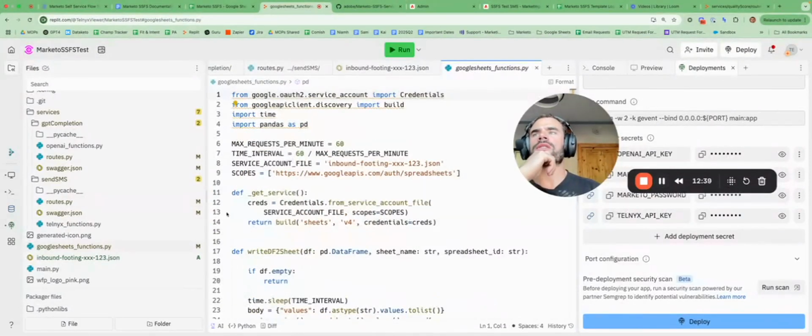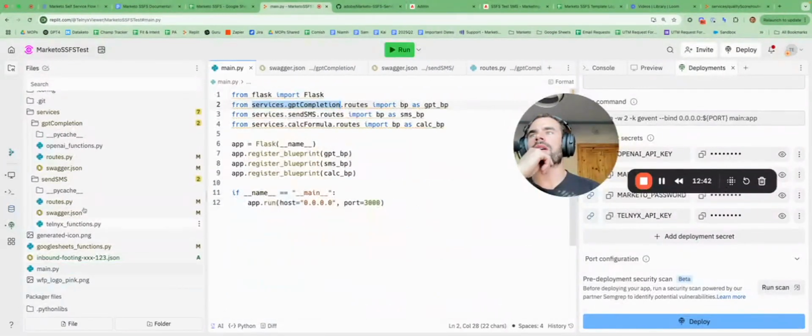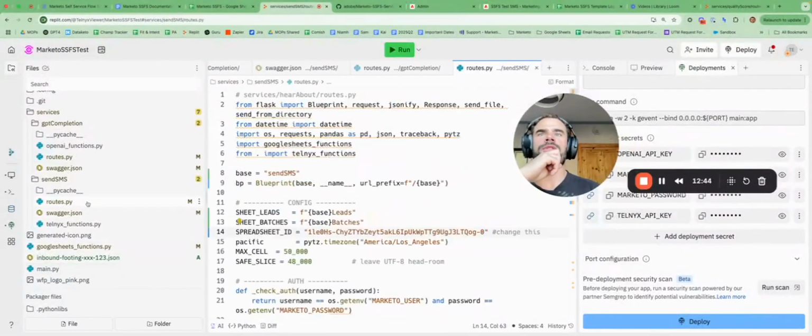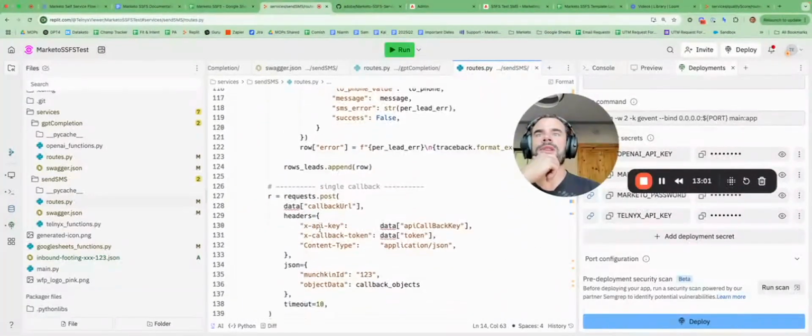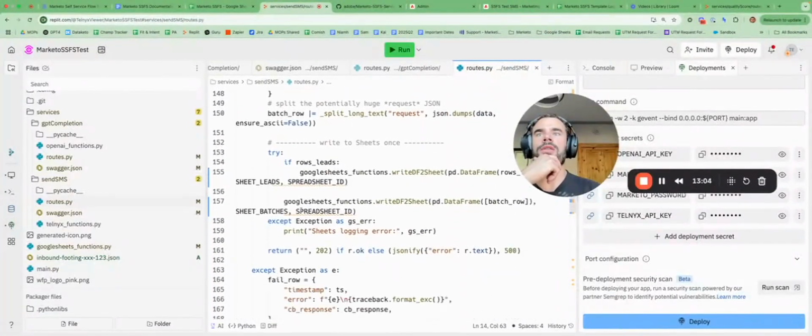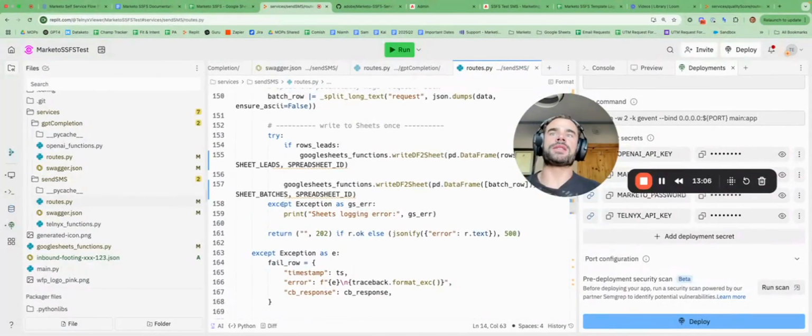If you don't want the Google Sheet logging in your scripts and it's too much of a pain and you're getting errors when trying to run this, you can just paste this code into an AI chatbot like ChatGPT and ask it to remove the Google Sheet logging for you and keep everything else the same. Even if the Google Sheet logging doesn't work, there are try and except statements to handle that. So the worst that would happen is it would just print an error message, but everything else should still work and the lead should still be updated in Marketo.